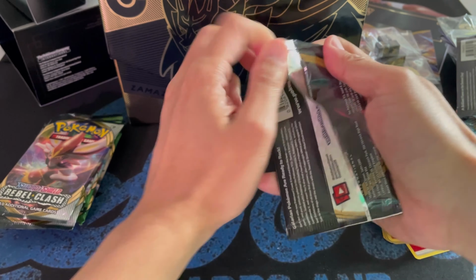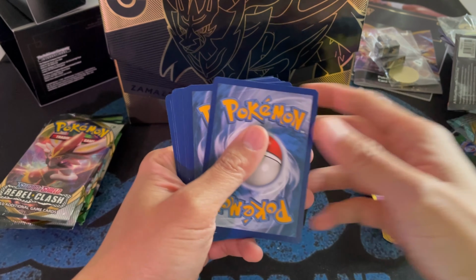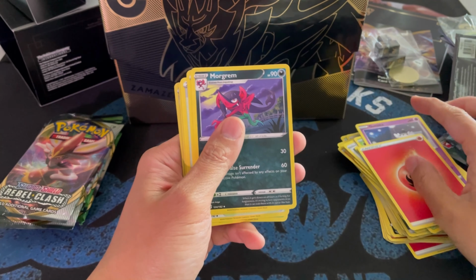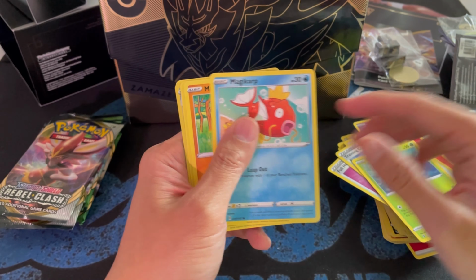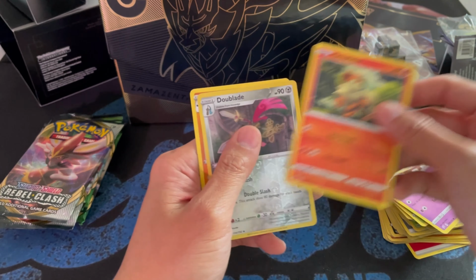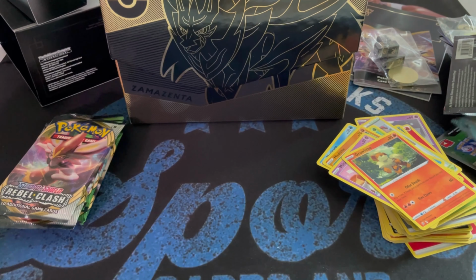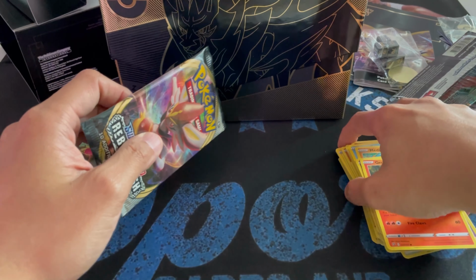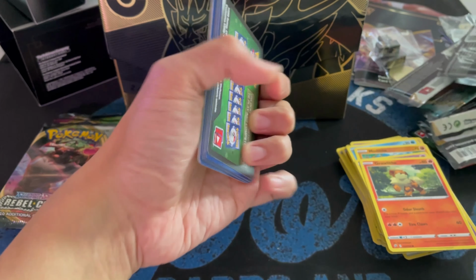So next pack. Got the code again. 1, 2, 3, 4. Fire Energy. Full Heal. Training Cord. Magikarp. Meditite. Growlithe. Reverse Holo and a rare card. Okay, these are the cards I don't care about. Let's see what else we got.